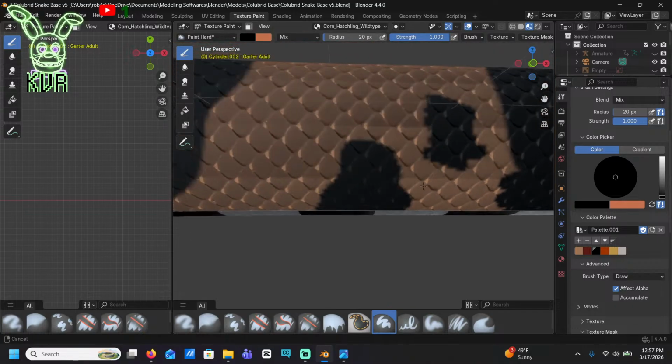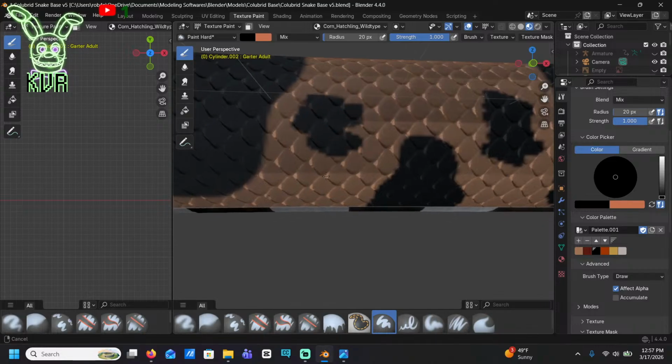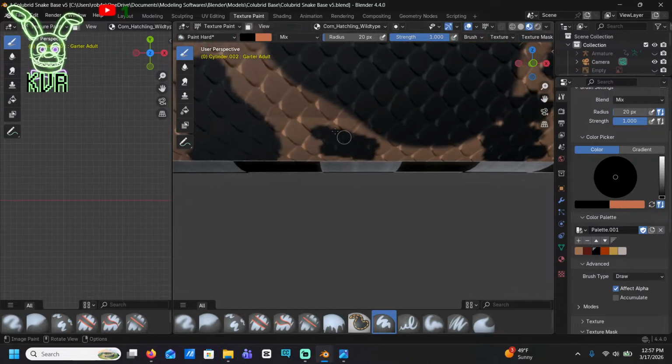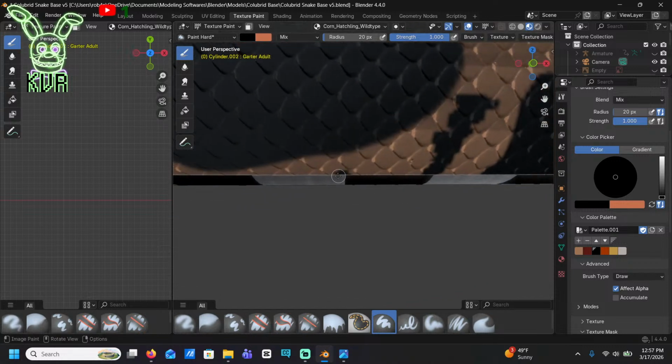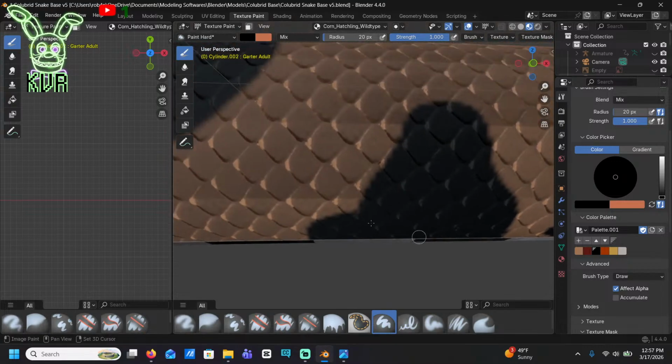Which means maybe I should do the yellow first while I'm thinking about it. And on the hatchlings it looks more like an orange than a yellow, which is cool.